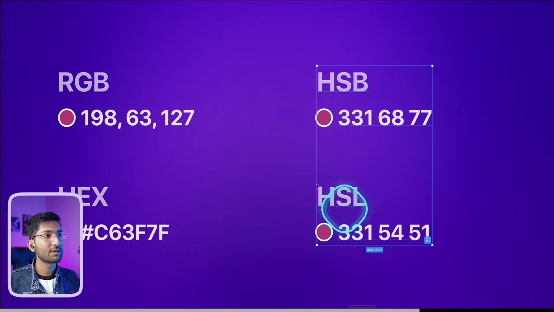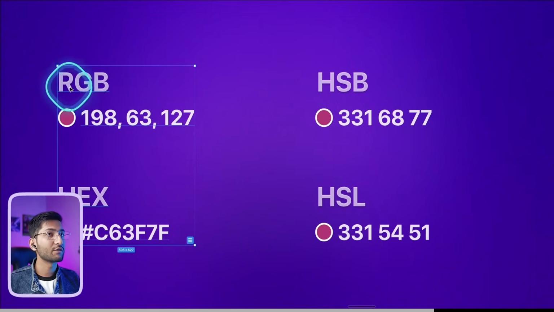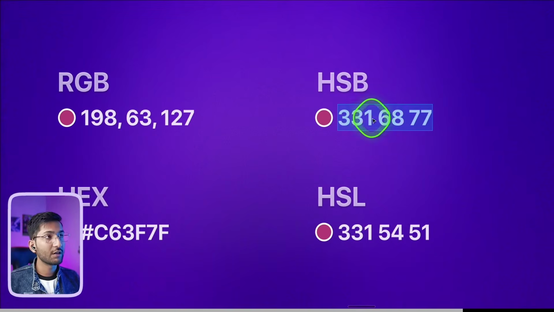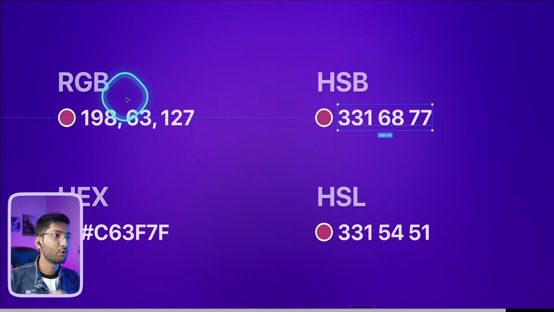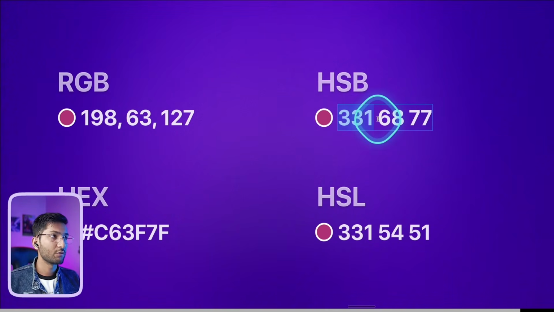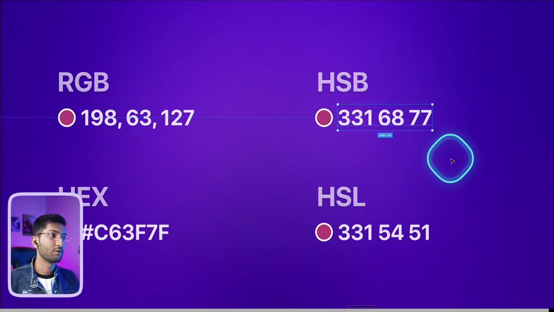Now these two are different from these because in this we are using RGB, but in this we are using the hue. Now in this, hue controls the color. Like if I want a red color or green color, you can control it by this. But in both of these we use red, green and blue in combination to produce color. In this the hue value goes from 0 to 360, saturation goes from 0 to 100, and brightness also 0 to 100.